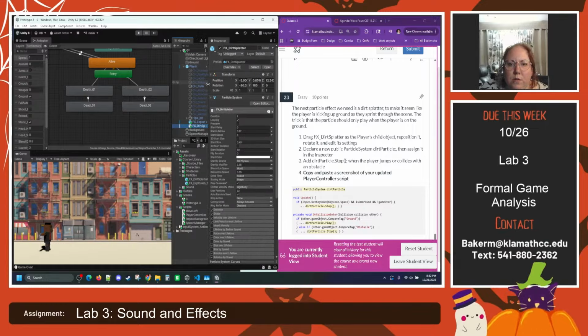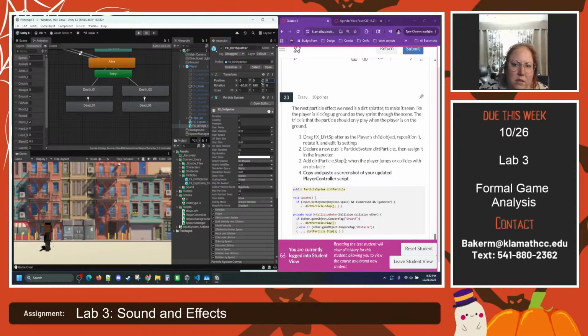We're going to center it on the player. Actually, I want to move it just a little bit back. You want it behind, right? All right. And then we are going to edit its settings. I'm not going to edit anything with it.